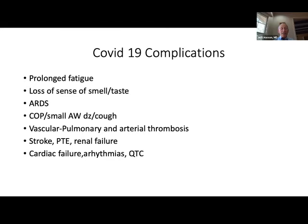But then people will many times avoid that. They'll get sick with COVID and feel terrible. They'll have fever, they'll just feel horrible, but they won't be short of breath. They'll be doing fine. And then about 6 days into the course of the disease, they start developing shortness of breath and their oxygen saturation begins to fall. When that happens, they're getting one of two things, or one of a number of things.